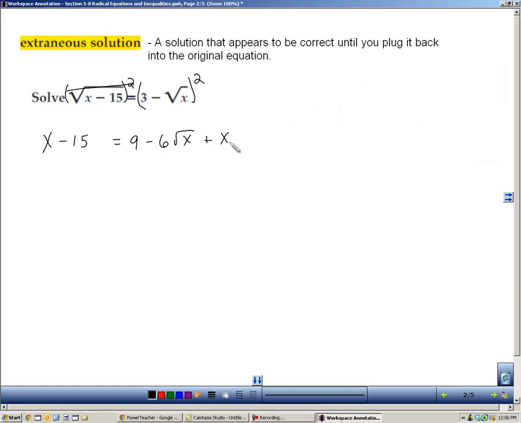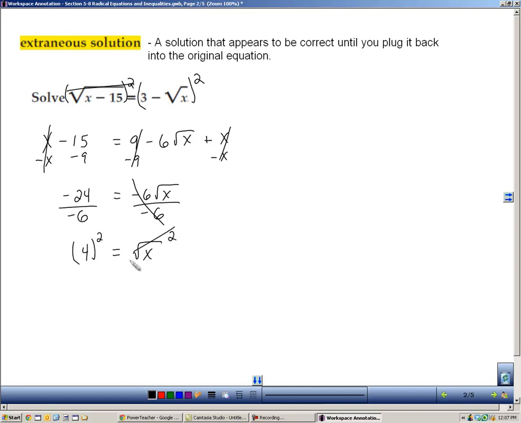Now I'm going to continue to simplify by moving everything over to the left side. I want to get that radical x by itself. So I'm going to subtract 9, and I'm going to subtract the x. X minus x is gone. Negative 15 minus 9 is negative 24. And that equals negative 6 times the square root of x. I'm going to divide by negative 6. That will get rid of those there. And 6 goes into 24 4 times. 2 negatives equals a positive. So now we have a square root of x that's by itself, and then we'll square that again. So the square and the square root will cancel, so x equals 16.